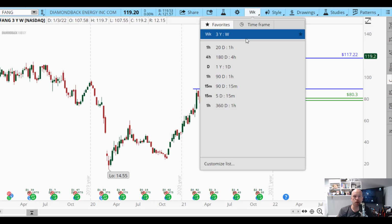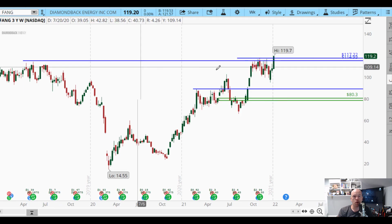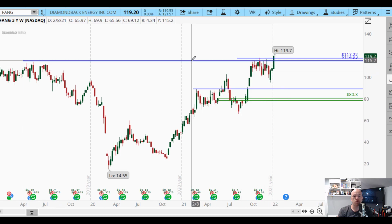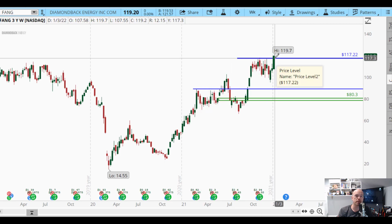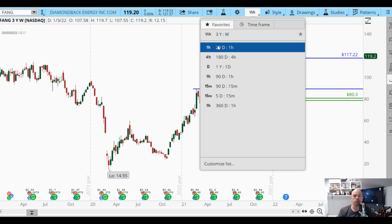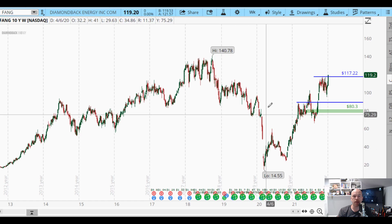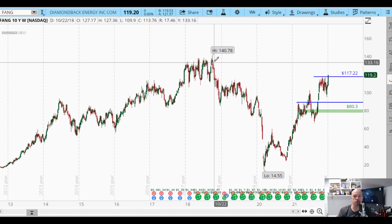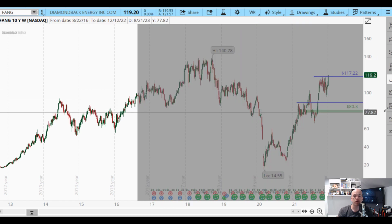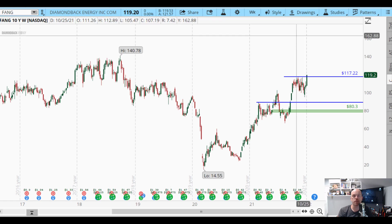If I look at that on a weekly chart, going back all the way to here, you can see that we did poke just above some of those highs. Now, breaking above those highs means that I've got no real resistance up above me to really pay attention to. If I go back 10 years, I've got some resistance, but it doesn't come into play until somewhere up in this region. So I got plenty of room. I say all-time high. In reality, it's just a high we haven't been to in a really long time. I've got plenty of room to run from this region.